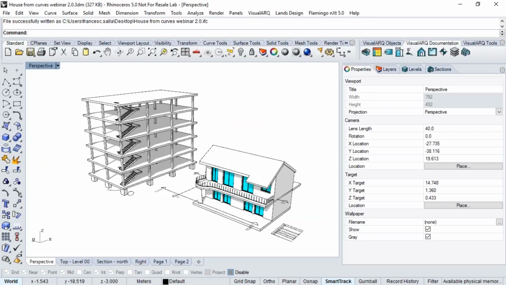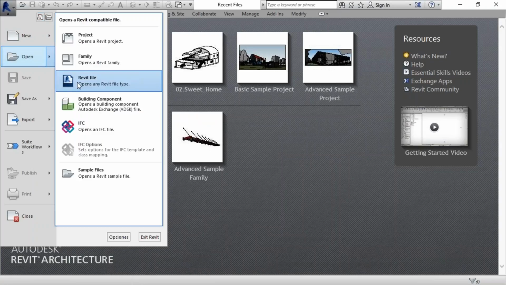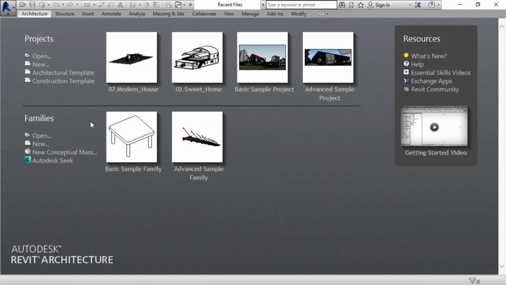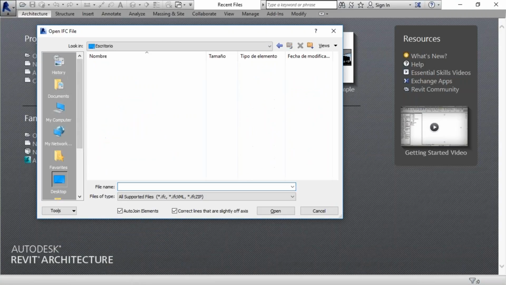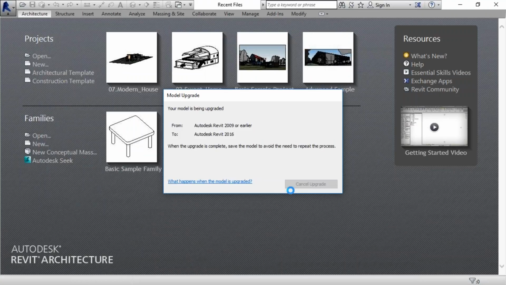Okay, so now I will move to Revit. I will open this file, and let's see how it reads the geometry we have just exported.